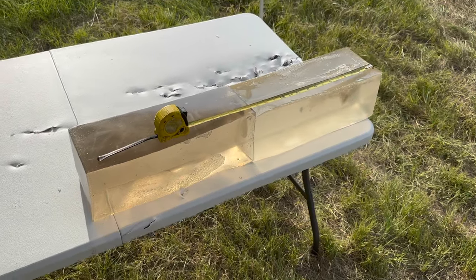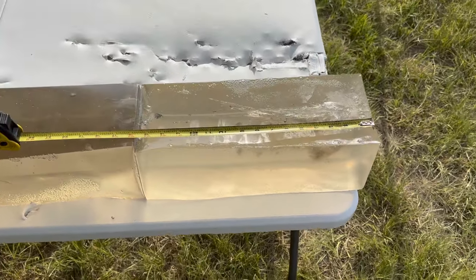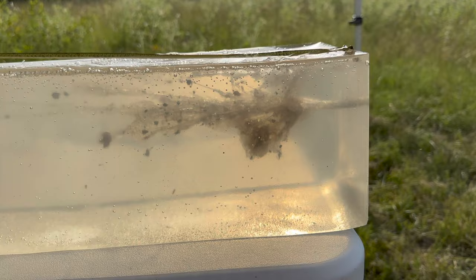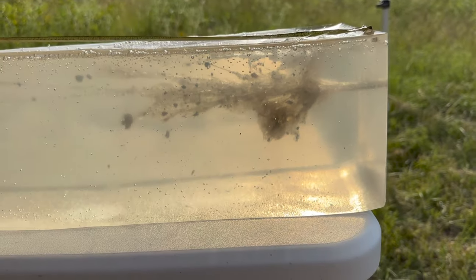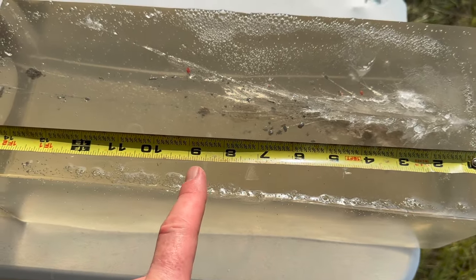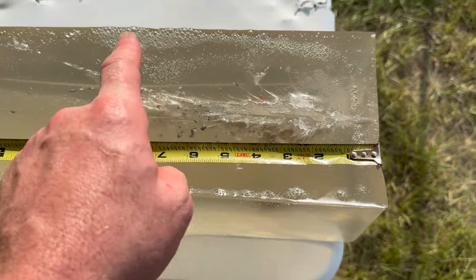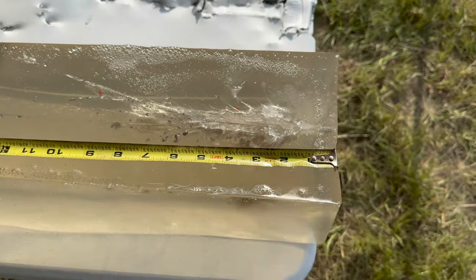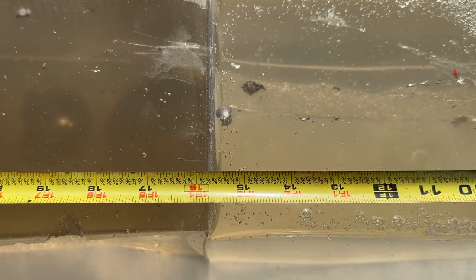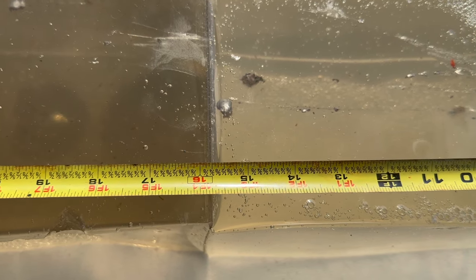We are down here at the blocks after shooting that Hornady Black 110 grain VMAX out of the 300 Blackout. We got performance about on par with what I would expect from a VMAX varmint bullet. We had rapid expansion and just explosive fragmentation from about the two inch out to really the nine inch mark — there's bits and pieces and chunks all throughout here. One of my bullets did zing out the top and created a rather nasty looking wound in the gel. We did manage to capture the bulk of two of the bullets, and the penetration for those pieces is about 14.5 and 15.5 inches respectively.